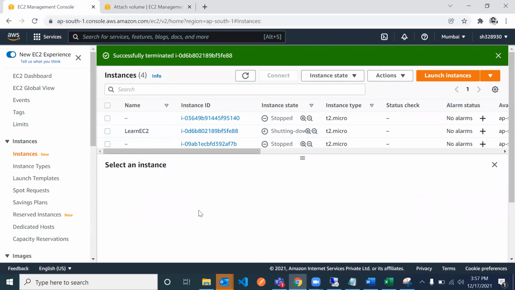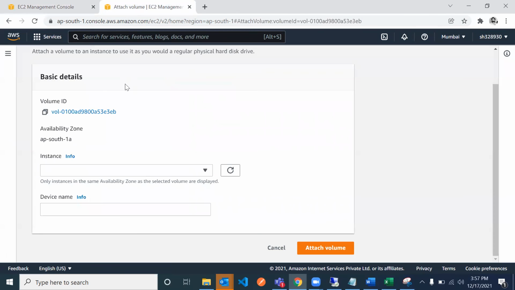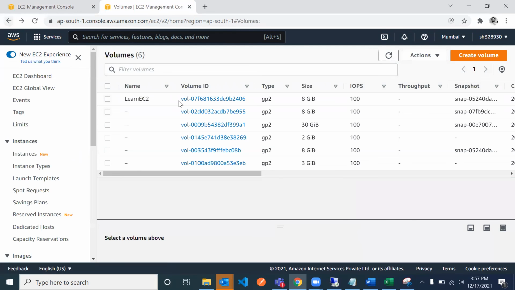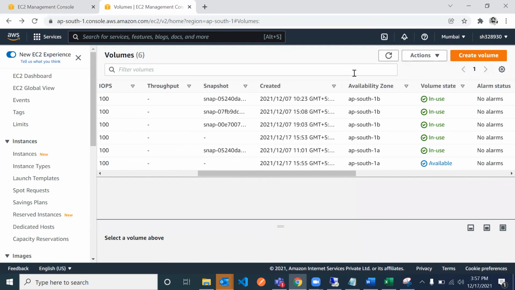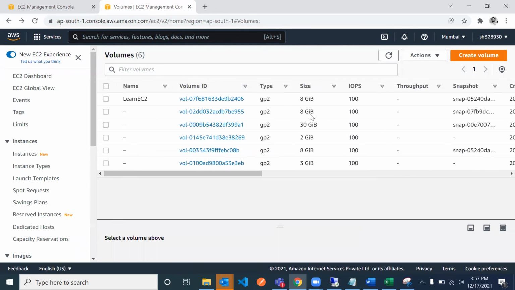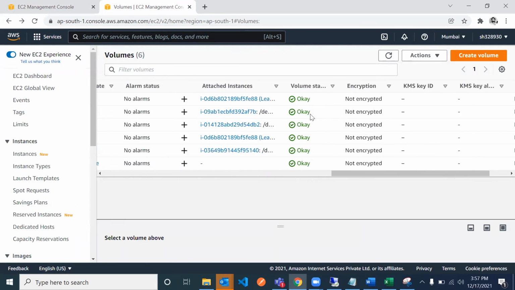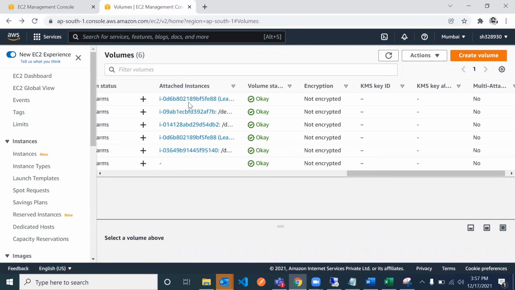So you'll refresh it. Now that is not there itself. So it is shutting down. Now when you go back, you'll see learn EC2 one still is in use, but once you keep refreshing it, it will disappear because you have selected the option delete on termination.